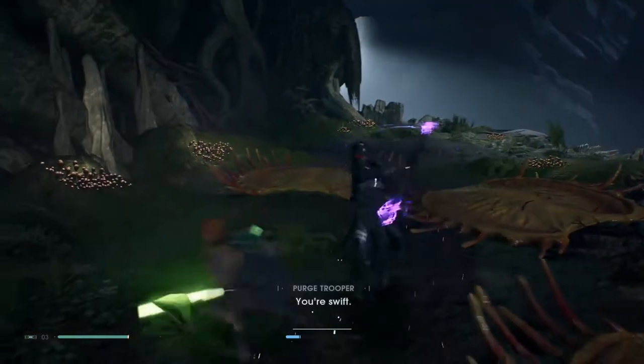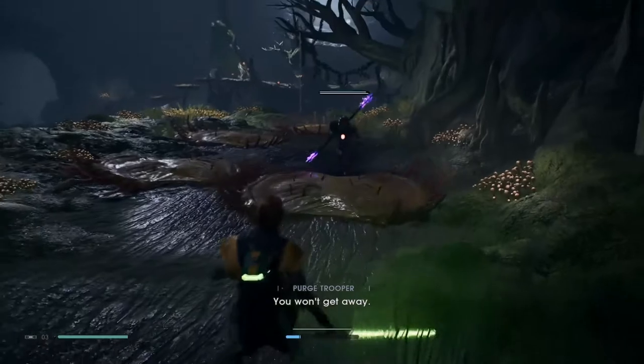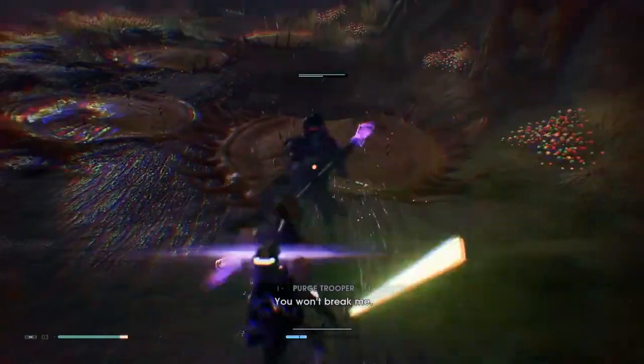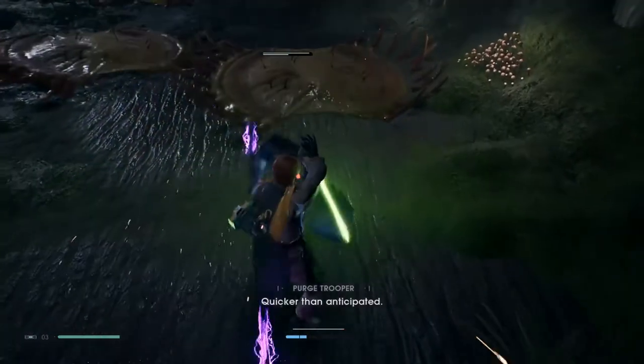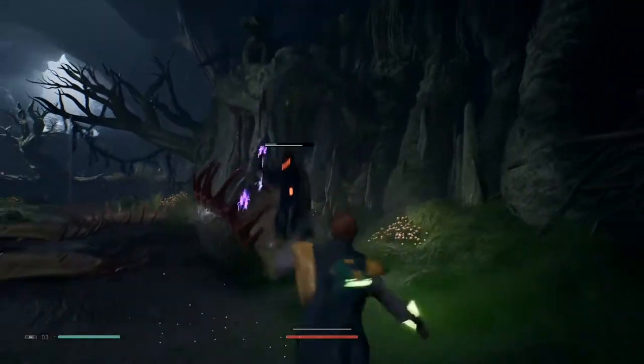Oh, I've got no force powers. I just spent them all on trying to move them around. Let's get out of here. Yeah, come on, eat, get in. Get eaten, buddy. Get eaten. Can we force him back just with pure lightsaber moves? Seriously, get out of here, mate. Yes, get eaten. Oh, nearly.